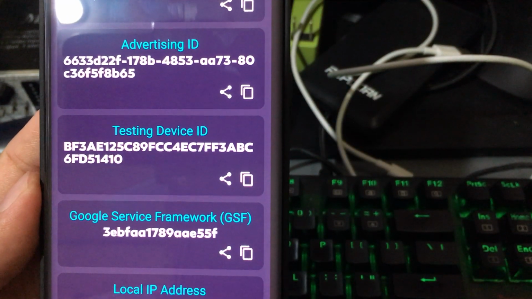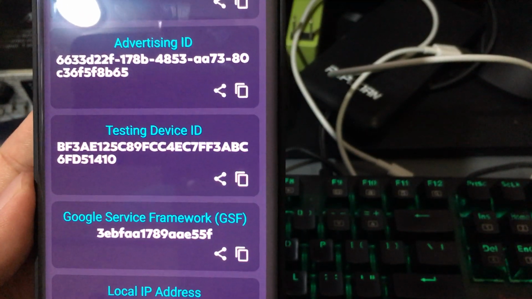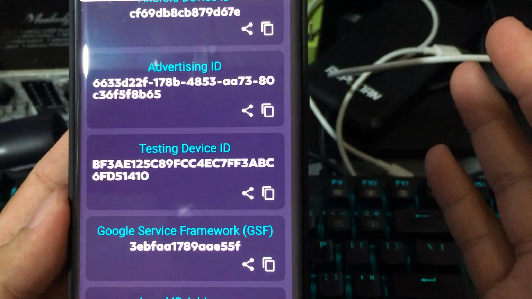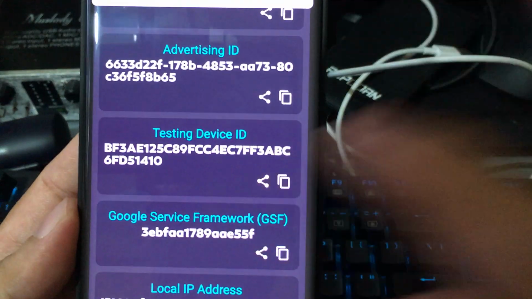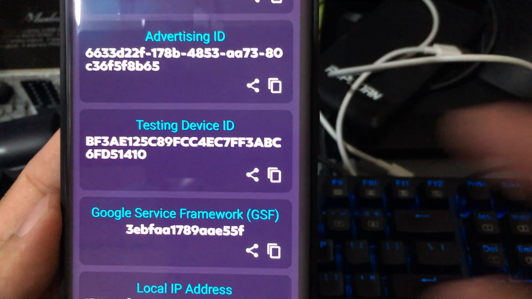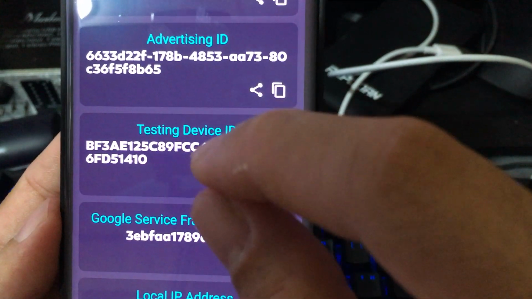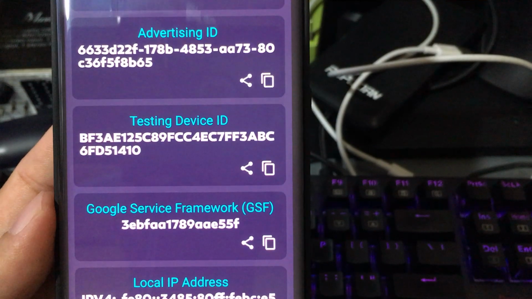Because if you have encountered before an error opening your Google Play app, and even if your account is already there but it's not opening, it has that code stuck in there, which you can tap on retry but nothing really happens.